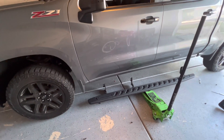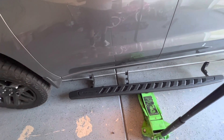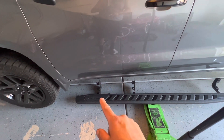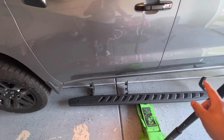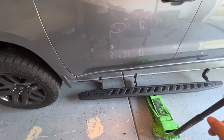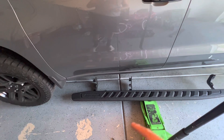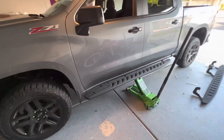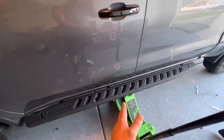If you have another person it's more helpful, but what I'm going to do is use my jack, jack this up in the center to balance it out, and then start putting a bolt on this side and then the other side. I'm not going to tighten all the way until I've snugged all of them. Here you can see I use the jack to level it out and snug all the bolts.